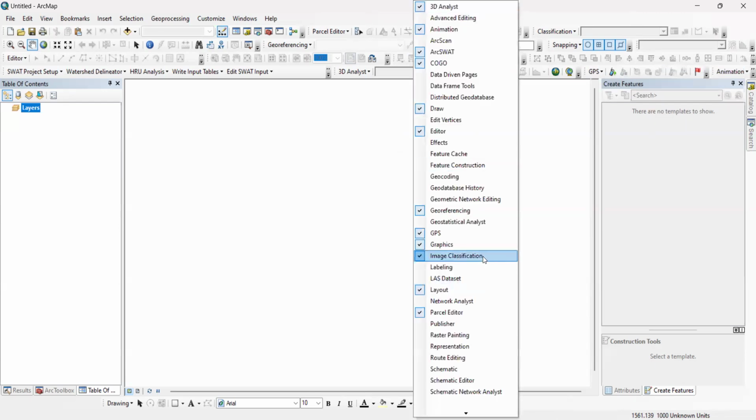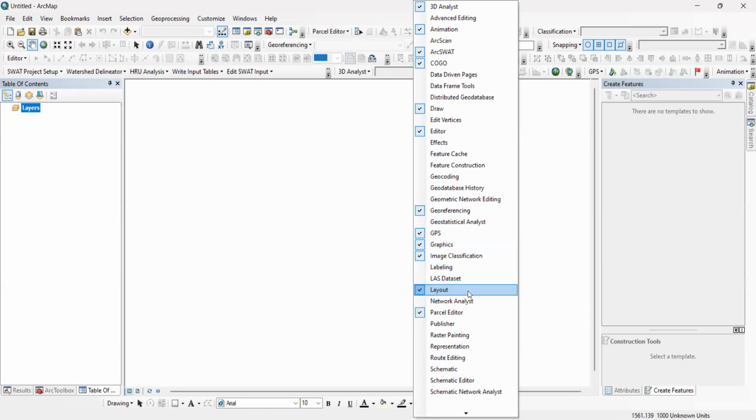I also have the image classification, which is used for classifying Landsat imagery so that you can get the land use classification, or if you want to get the Normalized Difference Vegetation Index, which is the NDVI, or to look at the vegetation class of the environment, or you want to look at land surface temperature, or you just basically want to classify an imagery, you use your image classification.